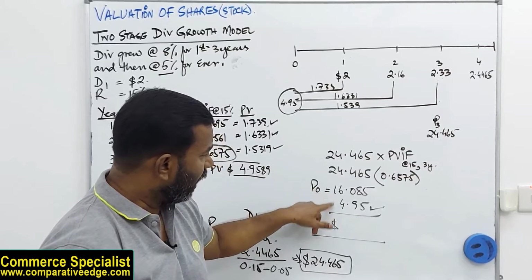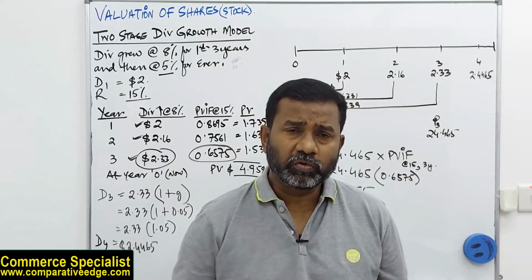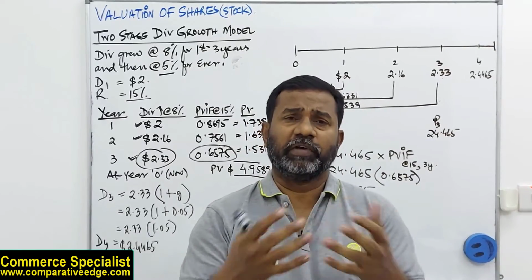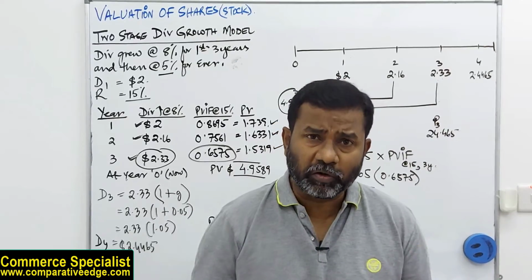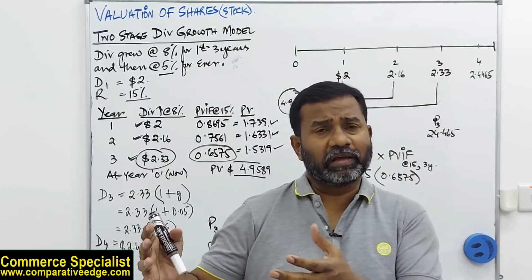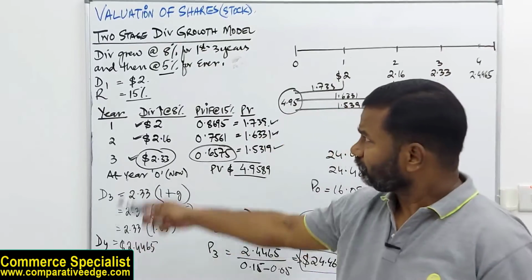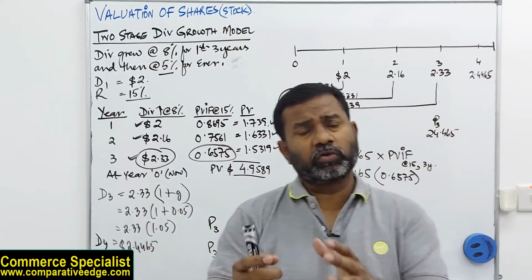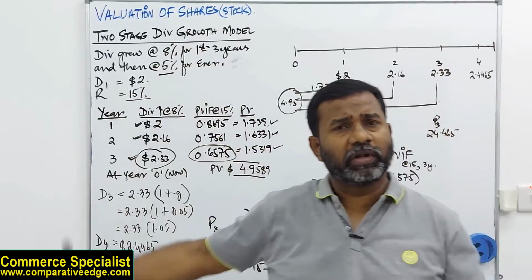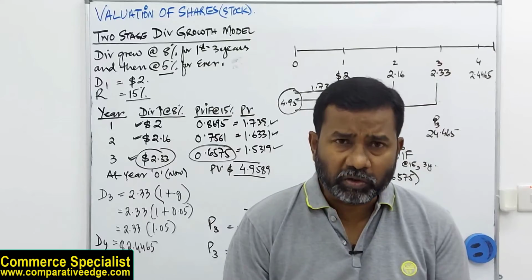What is the present value now? This much. So when you add both these, so ladies and gentlemen, if you encounter a situation where you're trying to value the price of the share, you're trying to find the present value of the share, the market price or fair value of the share, you want to invest in a company, you need to know how much to pay, and the data given and analyzed so far shows you that the dividend of the share has been growing at two different rates. For the first 3 or 4 years at 8% per year, and thereafter at 5%, we have to use two-stage dividend growth model.